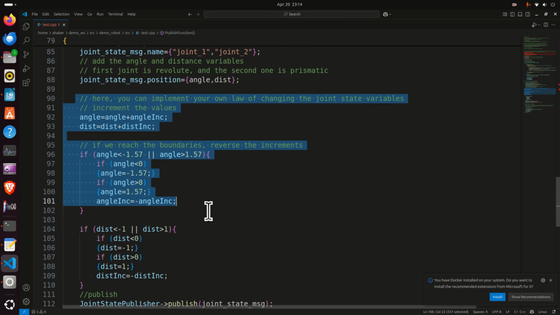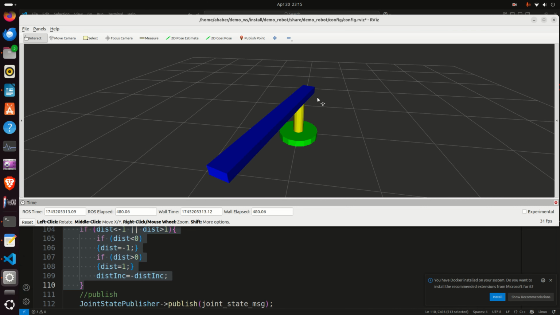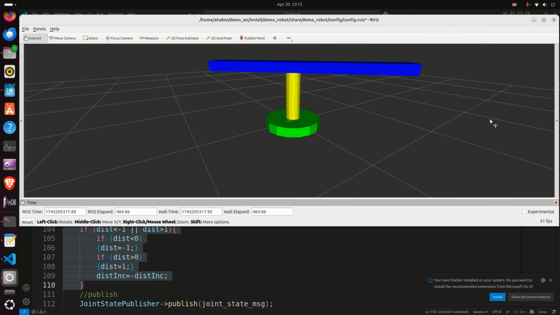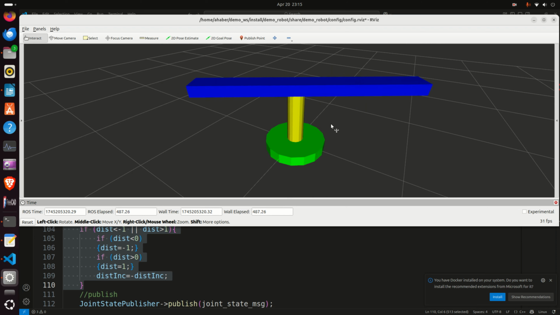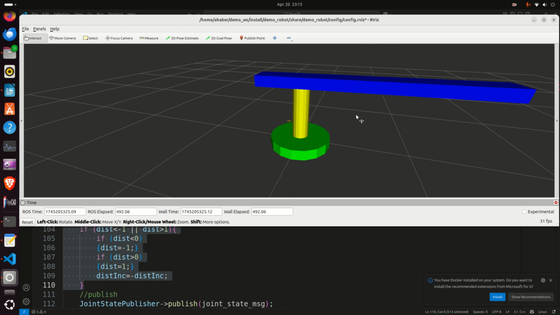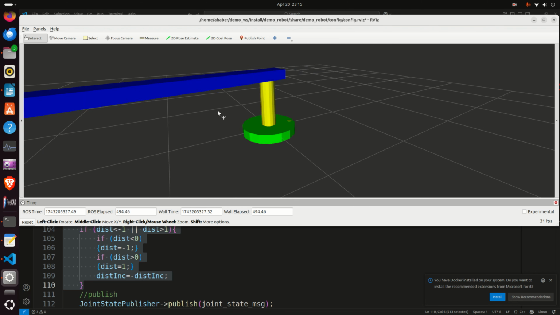Over here, we are simply going to rotate the first joint until we reach the limits, then we'll go back, and the same thing will happen for the prismatic joint. We will simply move the prismatic joints until the end of the limits, and then we will go back. And we are doing this periodically. And as the result, you can see this animation over here. It's really nice. Although this is a simplified robot model, everything explained in this video tutorial can be straightforwardly applied to more complex robot geometries.